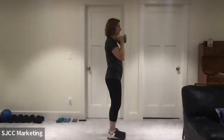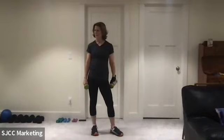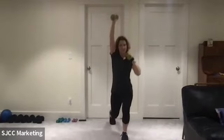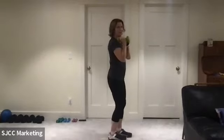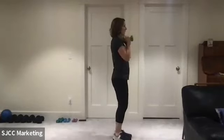10 on one side. Ooh, how are we gonna do this? Let me think. Let's do single arm. So I'm gonna take up the same side arm that's stepping back is the one that's going in the air. Sorry that as I'm noodling through this. And let's alternate one side and then the other. Here we go.